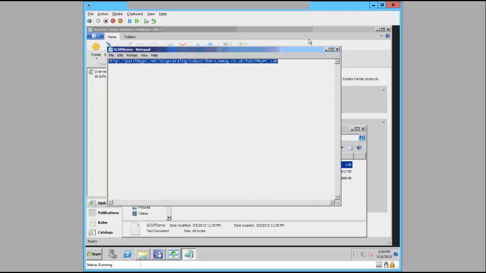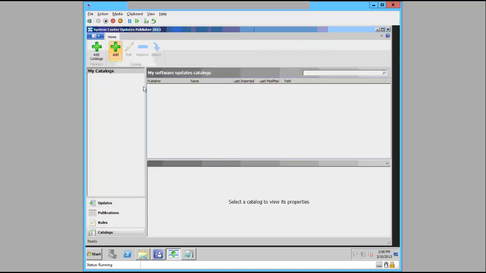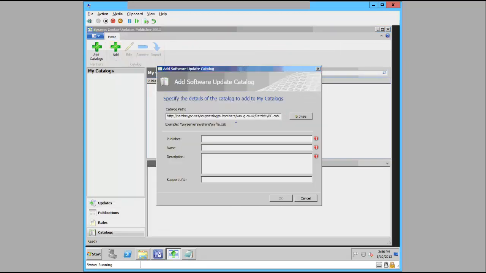So if we go into our catalogs workspace in SCUP and click Add, you can just paste this path here for your catalog.